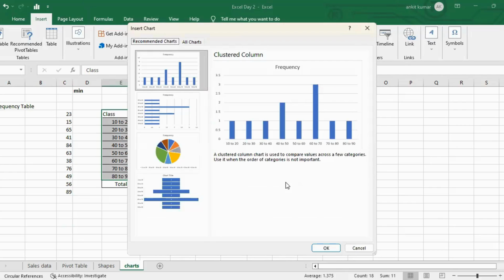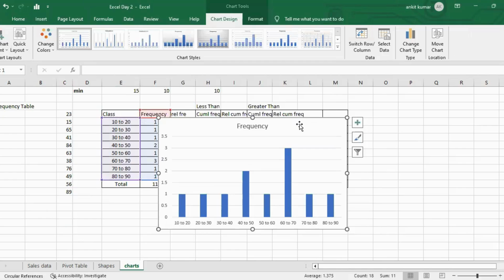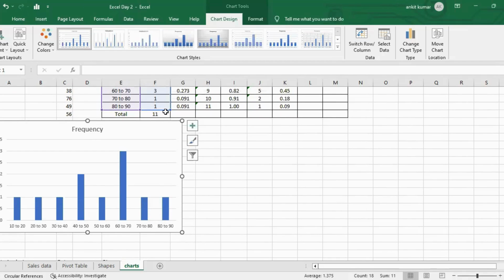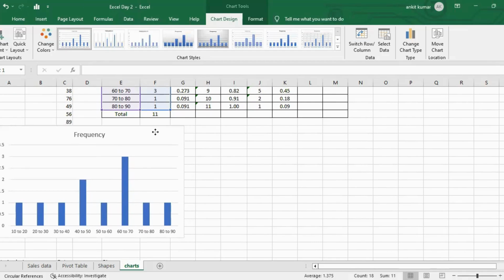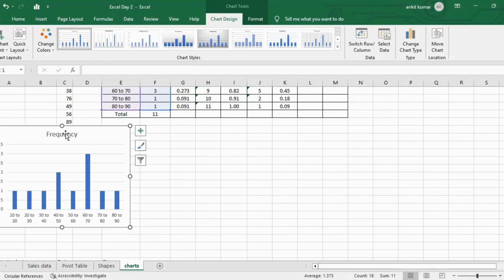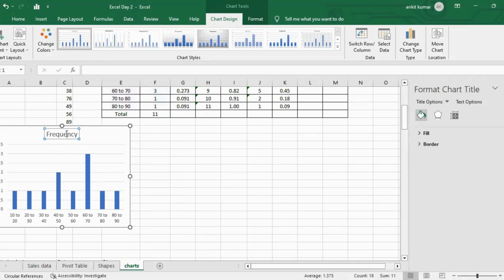Click on the first recommended chart and press OK. Now you can see my chart will appear. We call it a histogram.